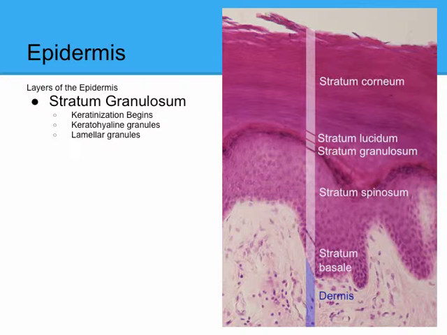It has to get its nutrients from the dermis, from the blood vessels in the connective tissue in the dermis. So the nutrients diffuse superficially to the other layers of the skin. So that keeps the stratum basale, the most basal layer of the epidermis, and the stratum spinosum alive. Okay, they get their nutrients from the dermis. But if you look at the stratum granulosum, if you look how it's like a barrier in this picture, it's going to prevent any further diffusion of nutrients. And because of that, the cells above this layer will be dead.